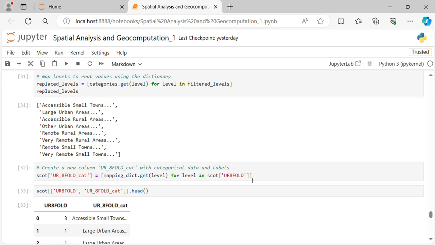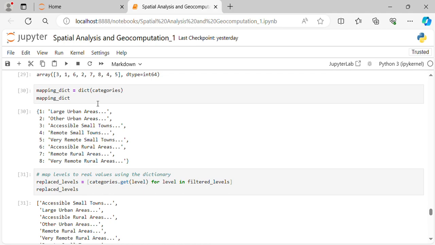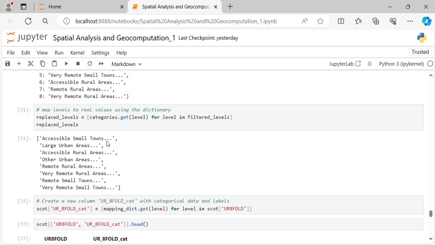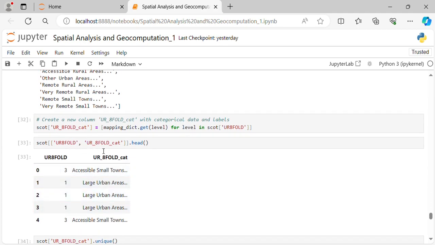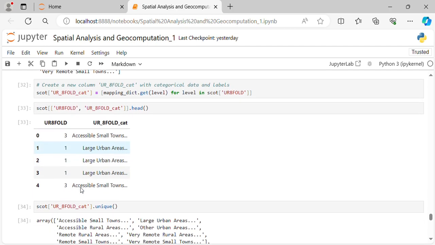So what we are doing is that the column UR eightfold, which contains the numbers 1, 2, 3, 4, 5, 6, 7, 8, we are replacing with the dictionary values. And we are putting that into new column named UR underscore eightfold underscore cat. And when we print UR eightfold and UR underscore eightfold underscore cat, and we print the first few lines, so that's dot head open and close bracket, we see this.